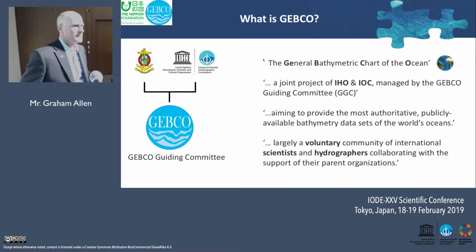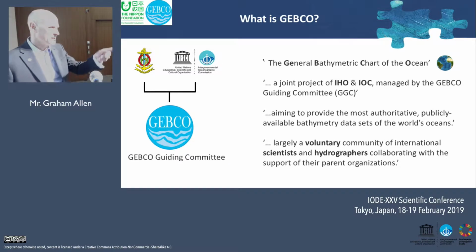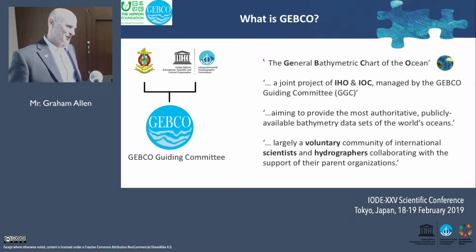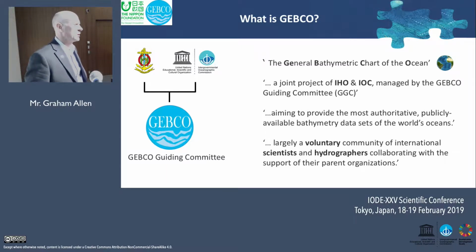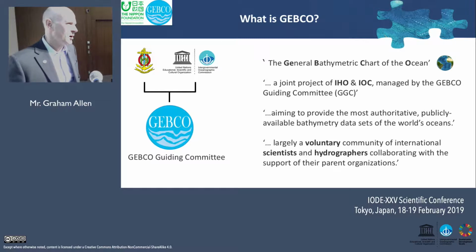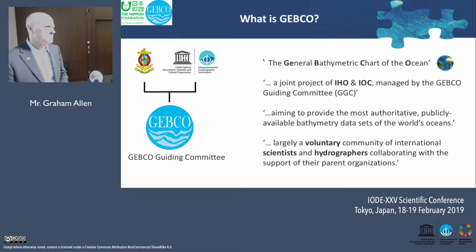Okay, so I'll just remind you what is GEBCO, and I've pinched this idea from Shintani, who's the chair of the GEBCO Guiding Committee, and all good questions have 4 answers. So GEBCO is the general bathymetric chart of the ocean. So it is a thing, it's an entity. I like to think of it as an information product or a data product, but it's a tangible output.